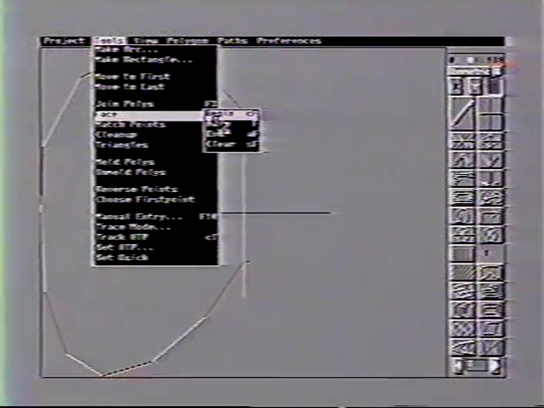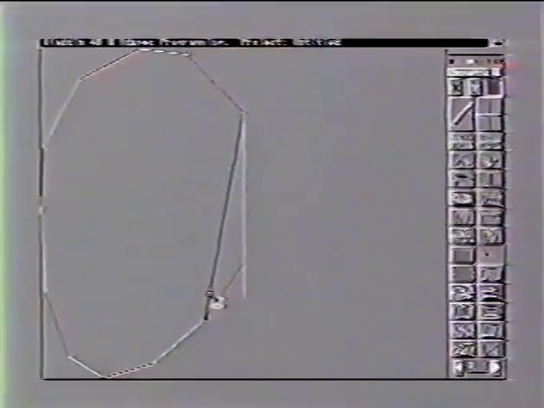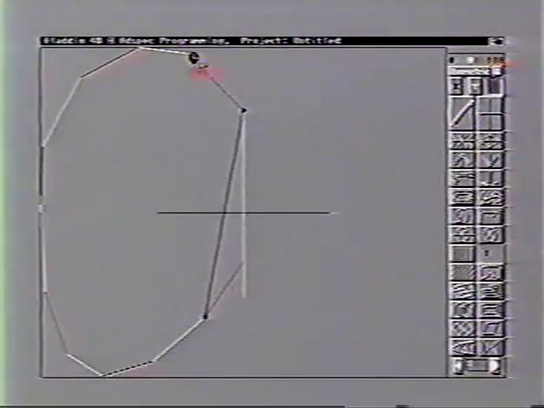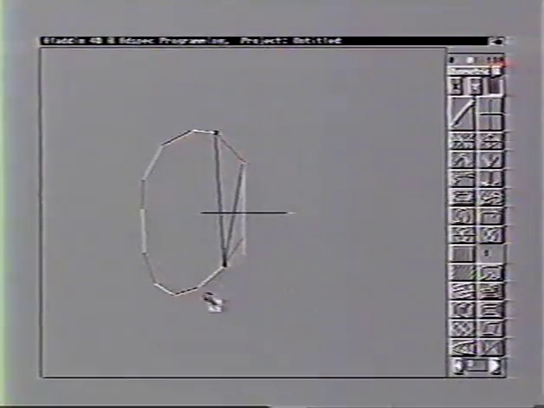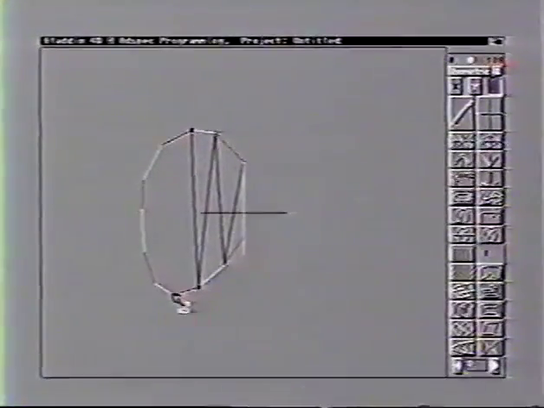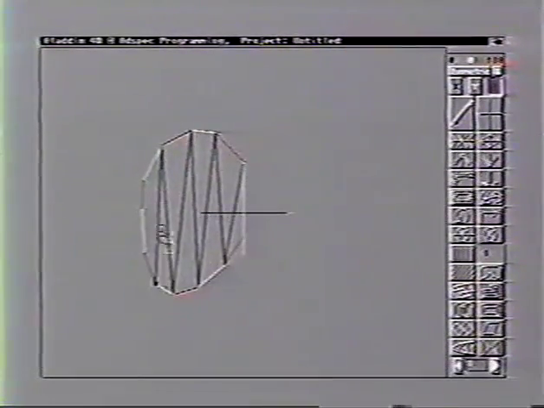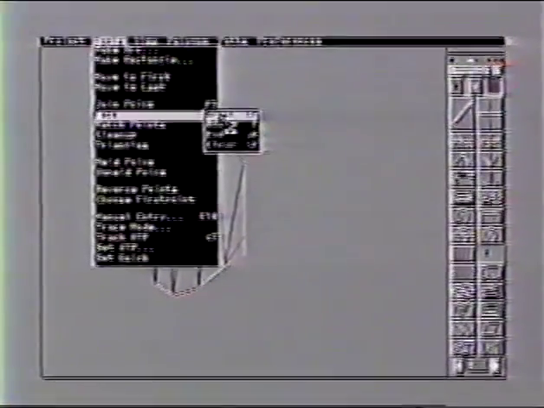So we'll say face begin, and what I do here is I'll select a point here, select a point here, and select a point here, and hit my F key to add a face. And we'll work our way up the thing, just like this. Okay, and let's back off a little bit because I'm having some trouble seeing it. Selecting here, here, and here, and we'll face it, and select here, here, and here, and face. And just work our way down the wing. Almost done. We'll add this last one. And it looks like we really don't even need that last one. So that's all we need. We'll go ahead and say face end.